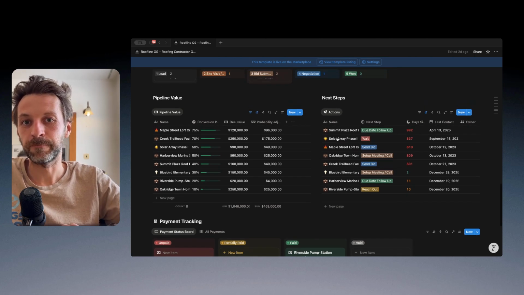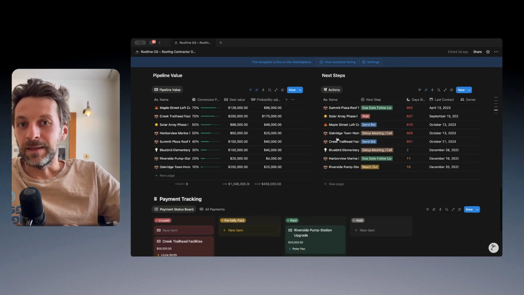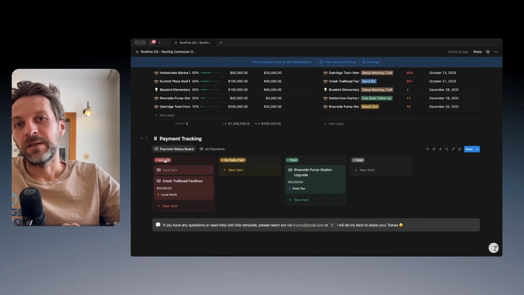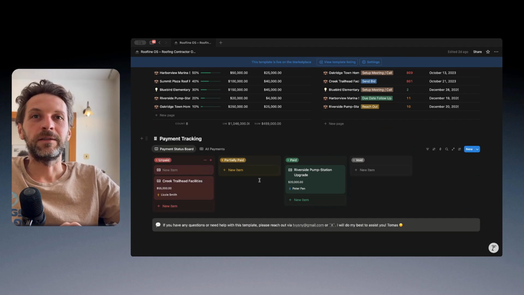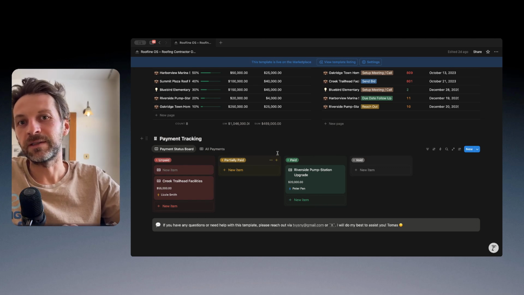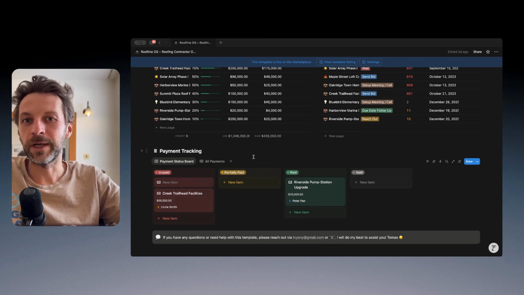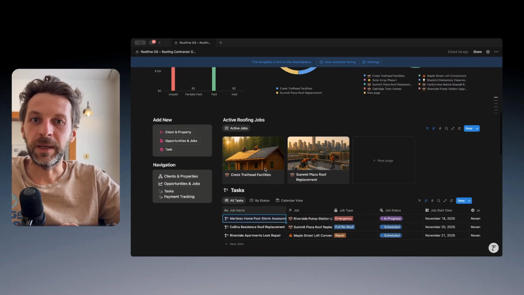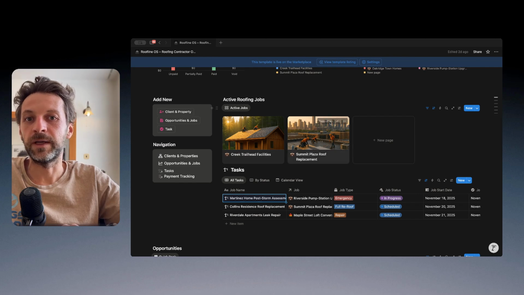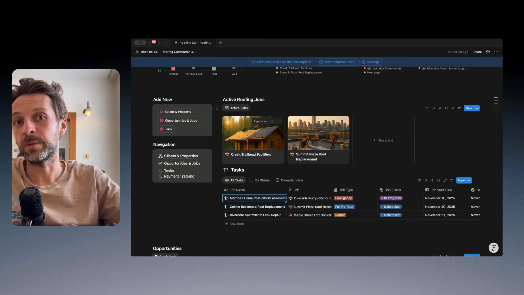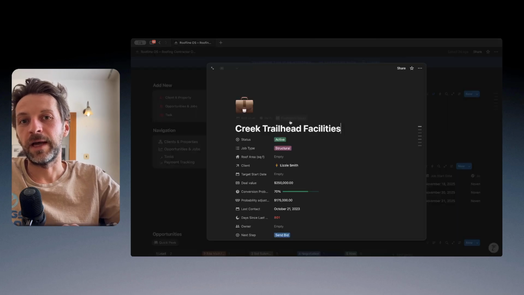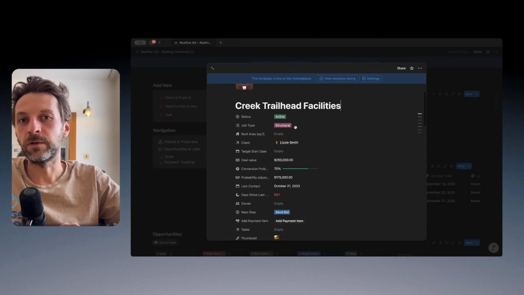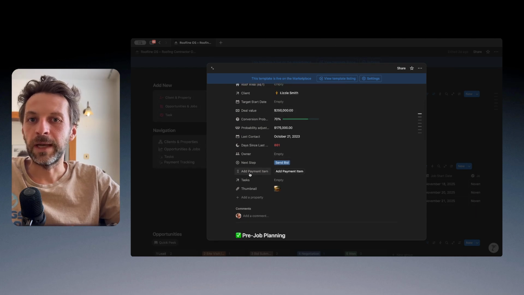And the last piece here is a simple payment tracking, and this obviously won't replace your invoicing system or your accounting system, but this is just so that you can very simply track the payment status of the active jobs, or basically the jobs that are finished. And how you can do it is very simple. If you go to the job detail, you can create a payment item.